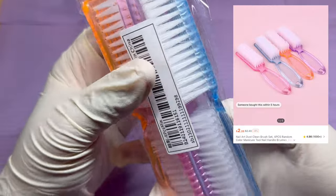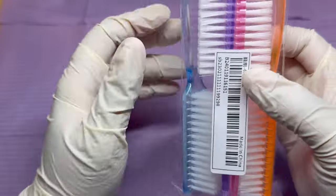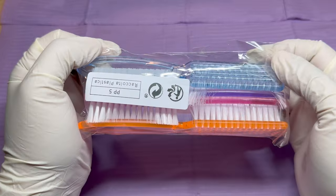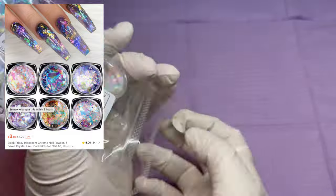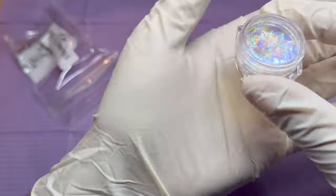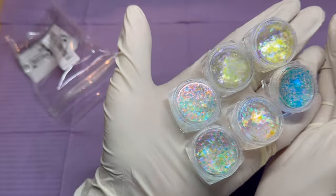Next, I just got this. How much comes in here? This four pack of manicure brushes. Next, we have some... They're really light, like there's almost nothing in there.